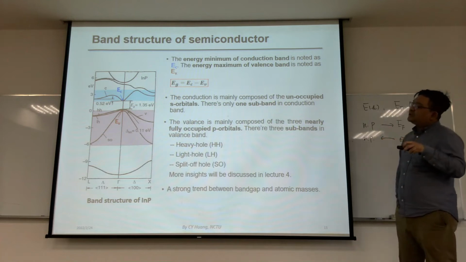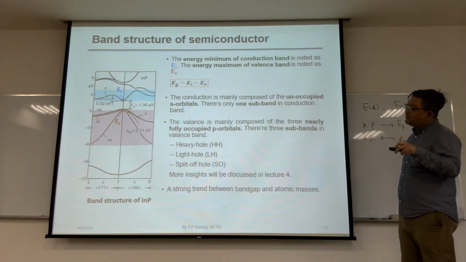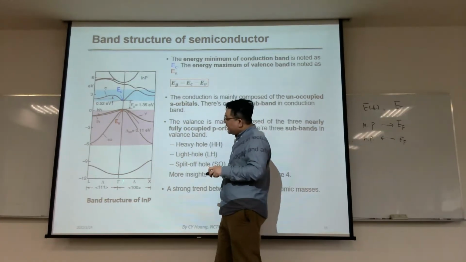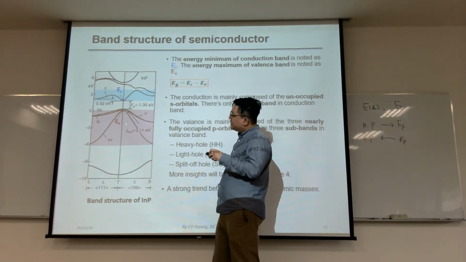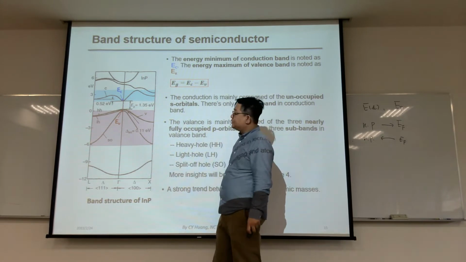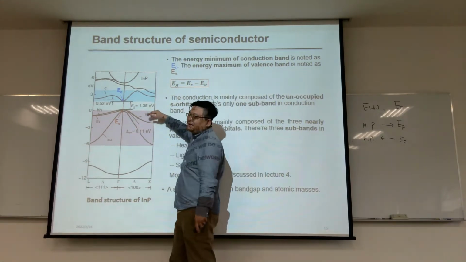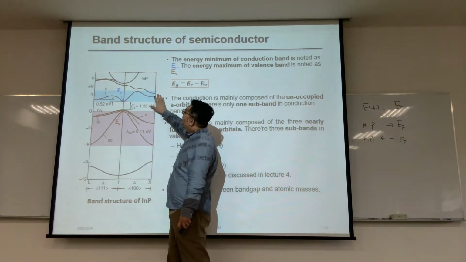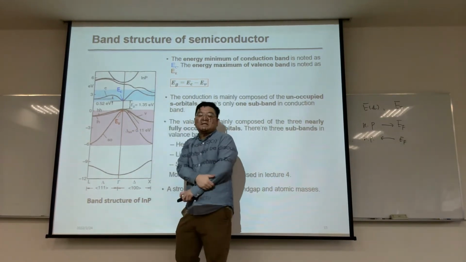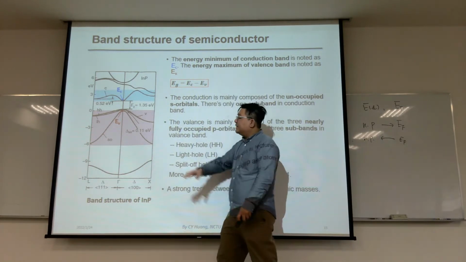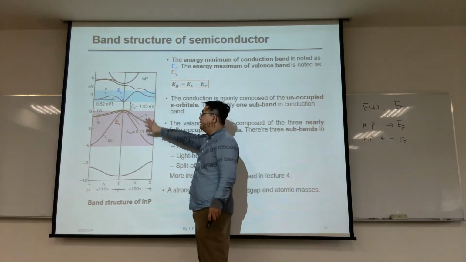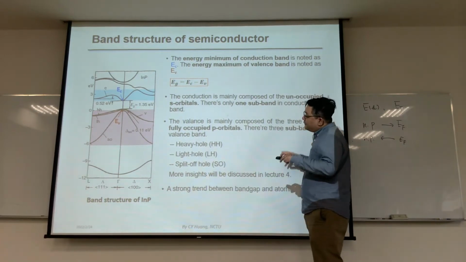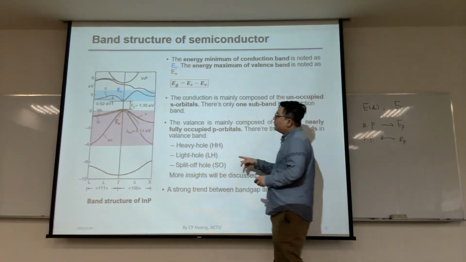For the band structure, there will be two different bands because this is the E-k energy. When k is equal to 0, you have to solve so many different solutions. However, the one below the Fermi level is the valence band, and the one above the Fermi level is the conduction band. The conduction band has the electron, and the valence band has the hole. And for the electron, there will be only one subband.